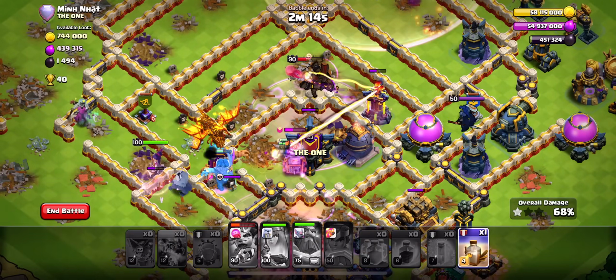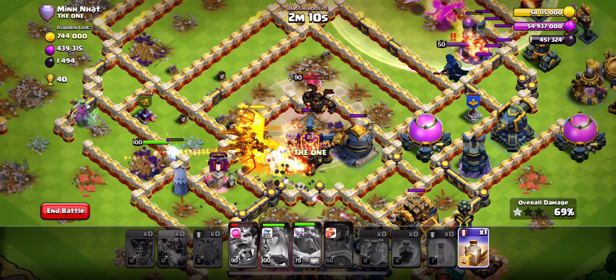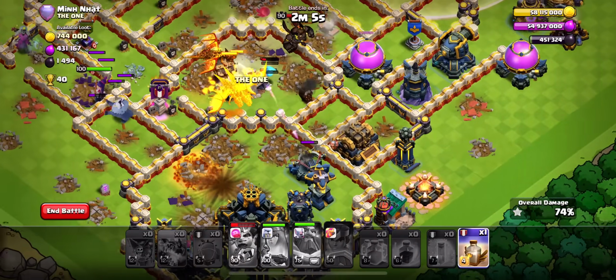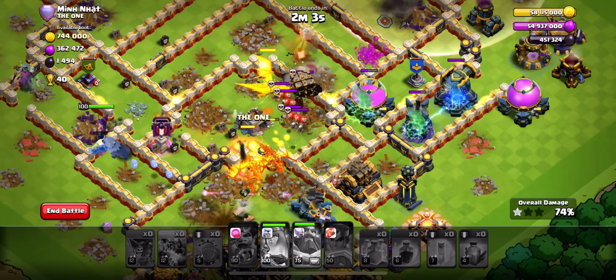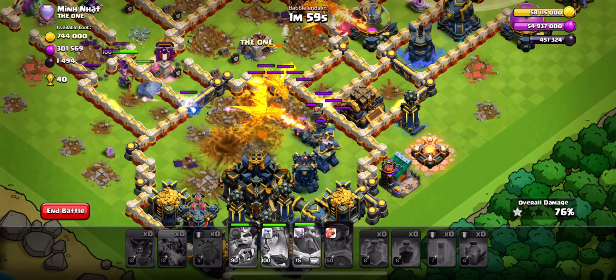That Furnace actually shredded some of my Super Dragons, which is not good. Minion Prince doing his thing. I am going to revive him if he needs some help, but we have so many Super Dragons at the top side as well, so I'm not too stressed about it. And you know what? I am going to revive our Minion Prince. I need to make sure this Town Hall actually goes down.